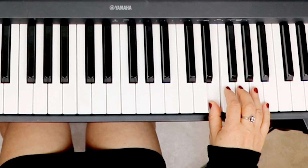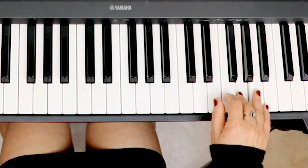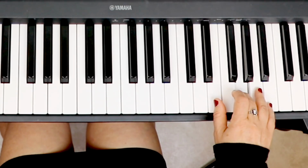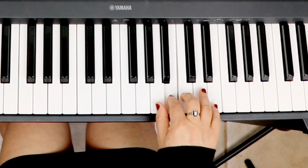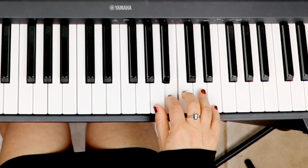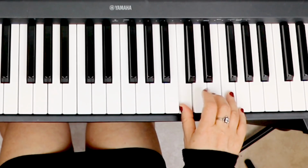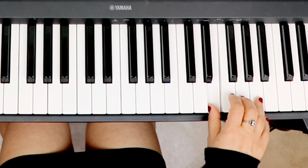You see the pattern we're doing here? Third finger on G, step it down, then step it back up. So the pattern I'm talking about is this. We go three notes down, then go back up where you started. Then the next one starts on E. Three notes down, go back where you started, then start on G, three notes down.